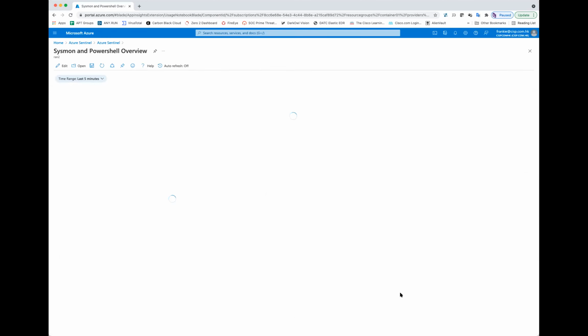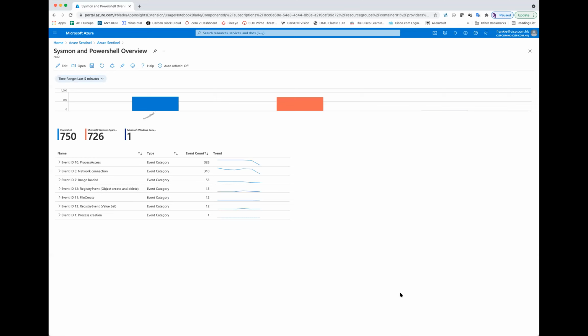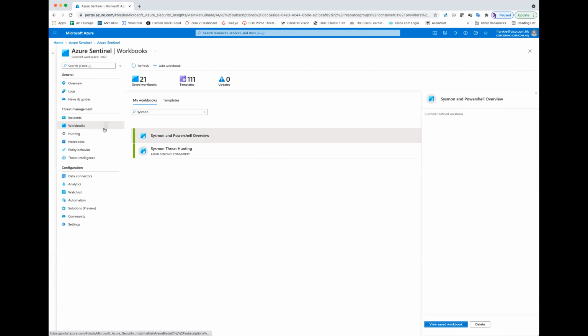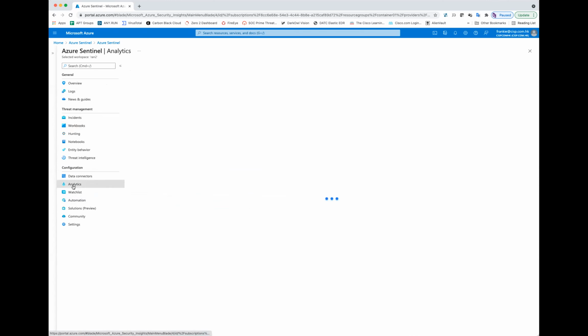We provide simple information here by monitoring the Sysmon data. For example, we have process access, network connection, image load, registry event, and so on. The metric is the analytic.